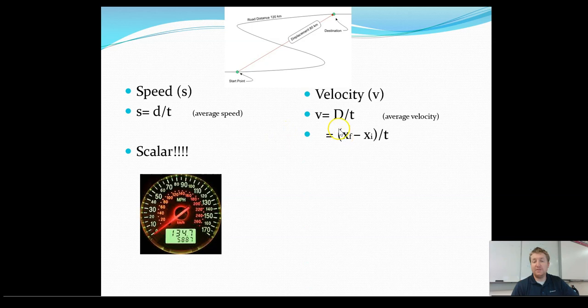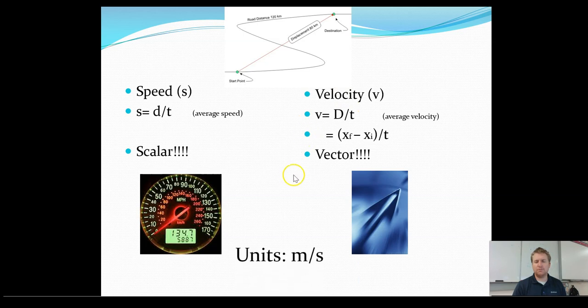Okay, and we remember our displacement is our final position. x always means position. It's our final position minus our initial position, which is what the i means here, divided by our time. We don't necessarily care about how far we went, but how far are we from where we started. And it is a vector unit. So with velocity, you can use negative numbers when you signify, hey, how fast were you going? Oh, I was going negative 10 meters per second. That'll let everybody else know how fast you were moving.